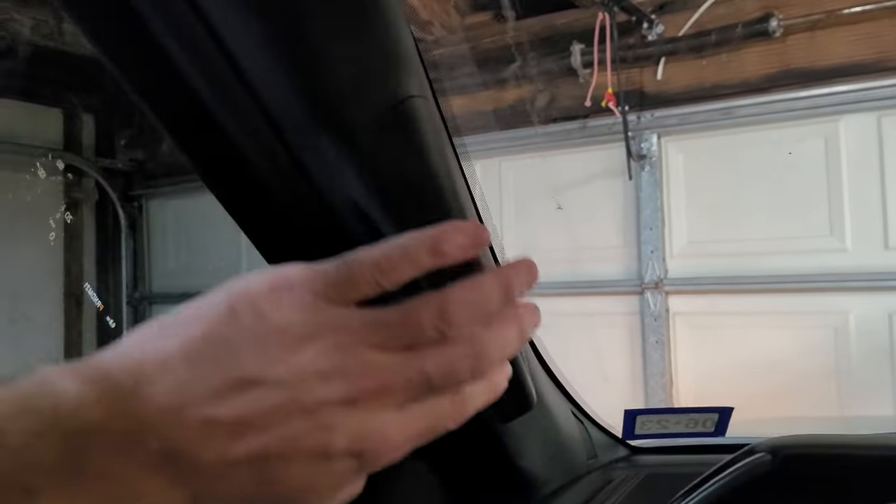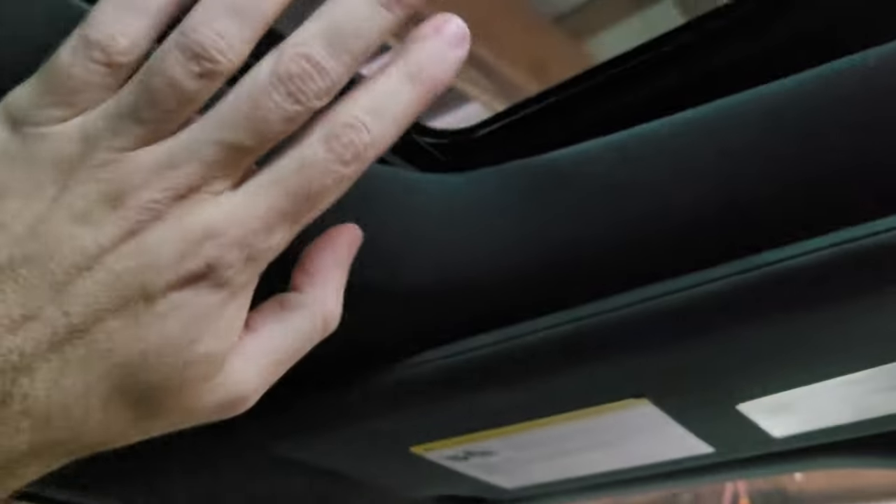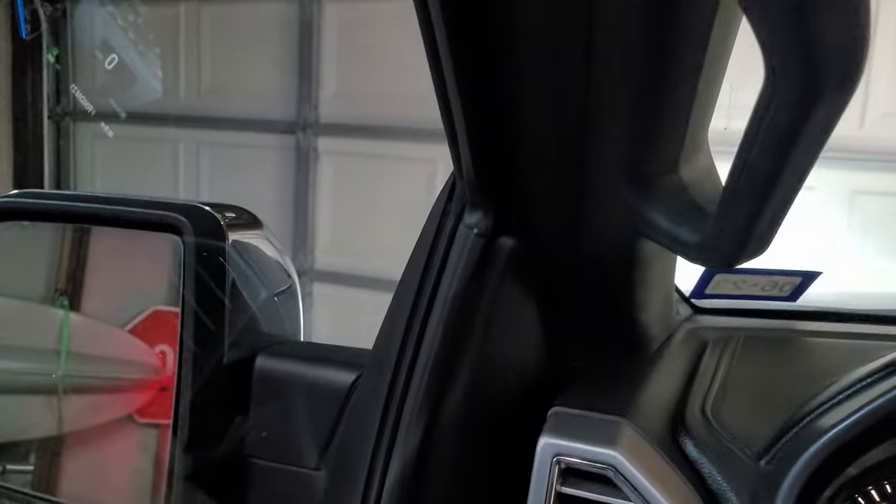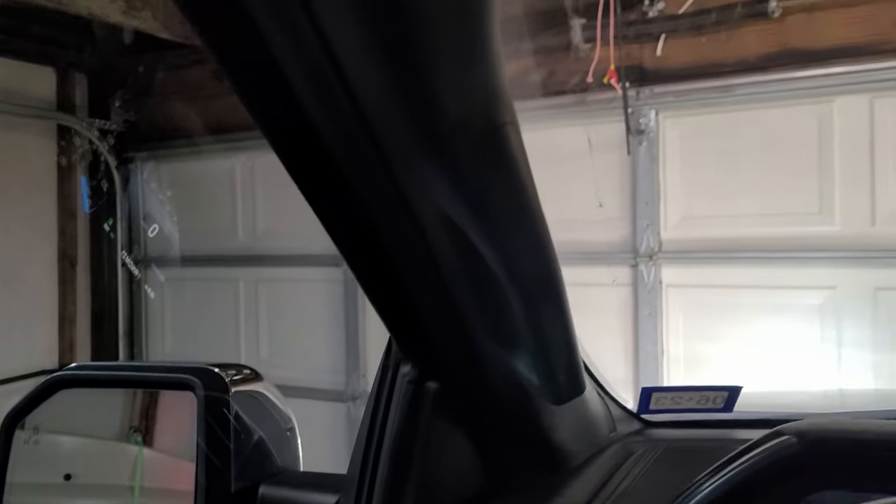The leak actually happens right here — looks like the water is coming in. Let me open this. The water looks like it's dripping in right through here and dripping straight down to the floor. I haven't seen any puddle on the carpet at the bottom, but I know it's a common issue. Sometimes the water just streams straight down. We're going to open it up and check it out, but let's take the truck out of the garage first.